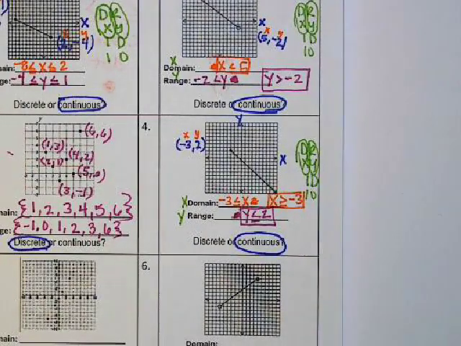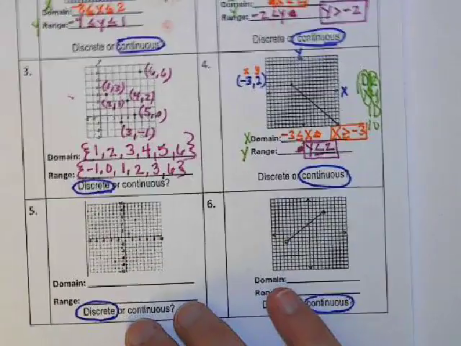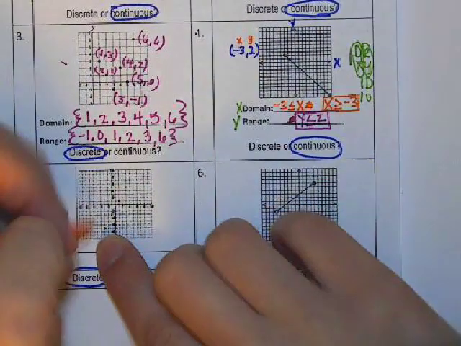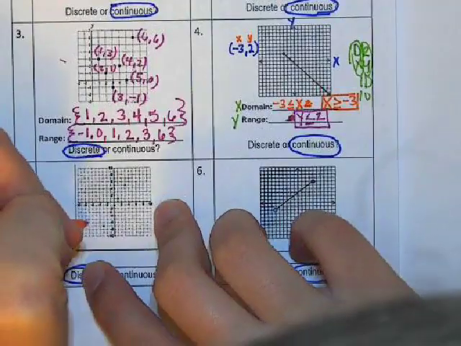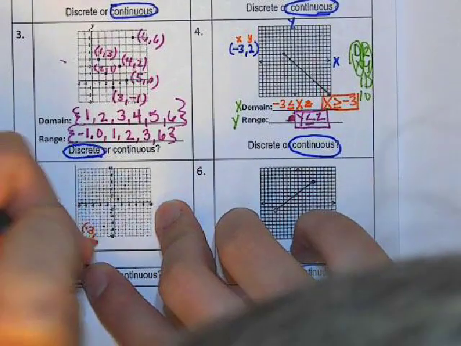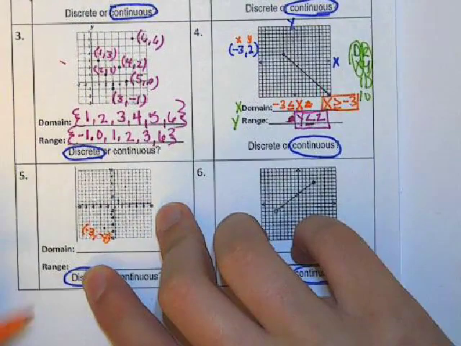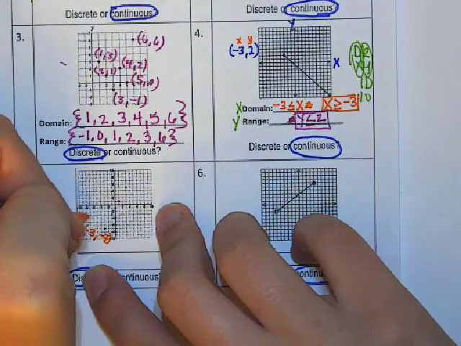I get it. Good. All right, number 5. What's number 5? Discrete, and it's random dots, right? Yeah. So we need to go find the coordinates of all the dots. All right, here we go. Starting here on this one, so this is -3, -7. Sorry, can't read it. -1, -3.